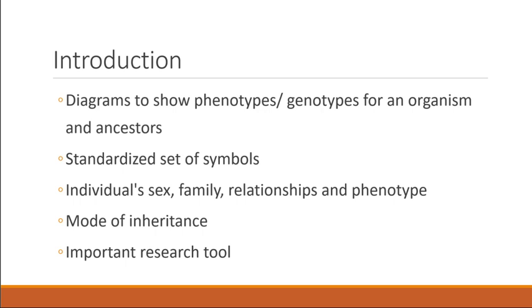Now, these diagrams are used to determine the modes of inheritance of a particular disease or trait and to predict the probability of its appearance among offspring. So again we come back to the idea of mode of inheritance using pedigrees. Based on how the phenotypic characteristic of a person is represented in the pedigree, you try to delineate whether it has a particular genetic predisposition or genetic association with a disease or not.